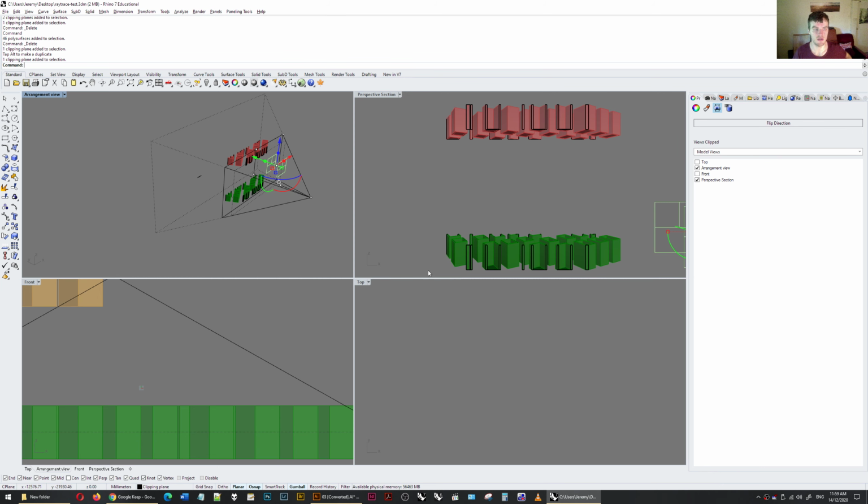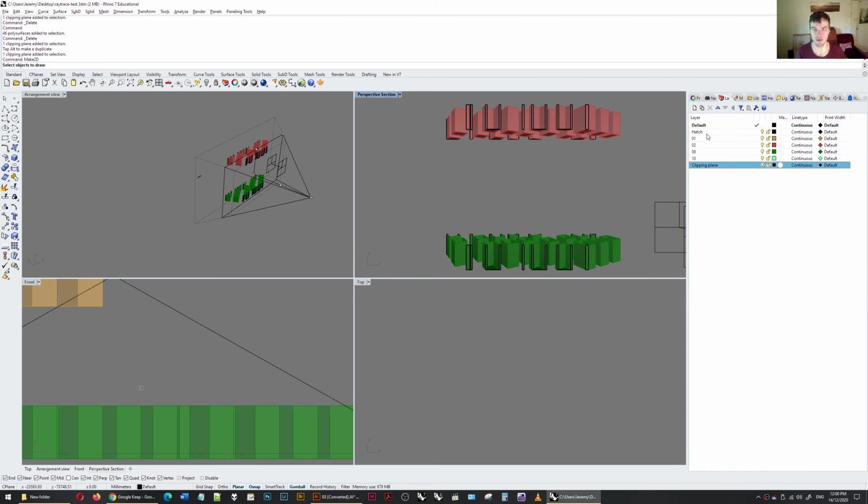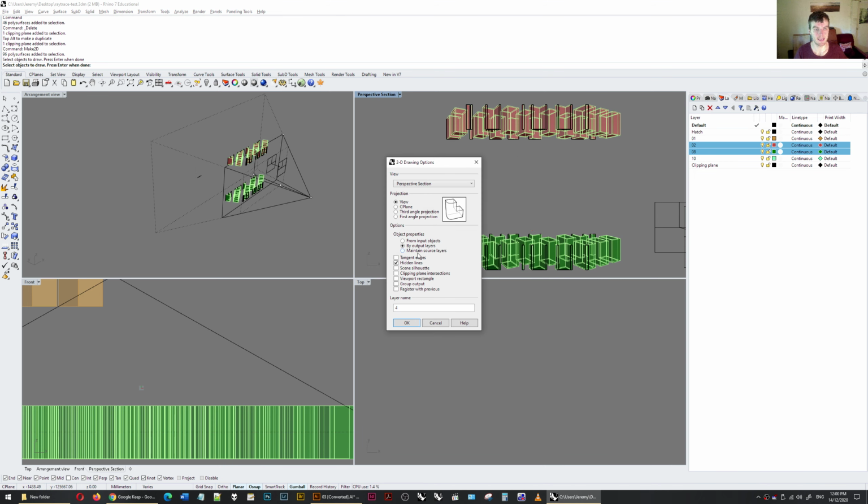So the first thing to do is, we're ready to do the Make 2D, so type Make 2D and select Objects to Draw, right click, select Objects, press Enter, and in this instance I'm not going to do hidden lines, and I'm going to put the layer name as 1 because it's the closest to the camera.